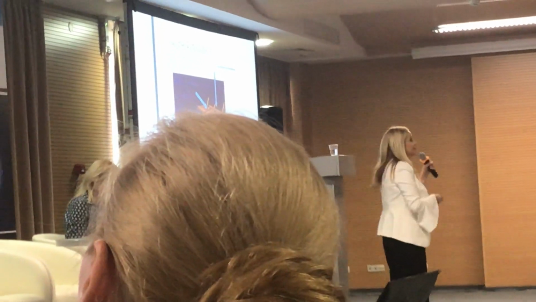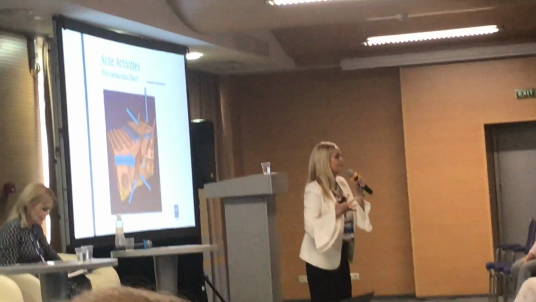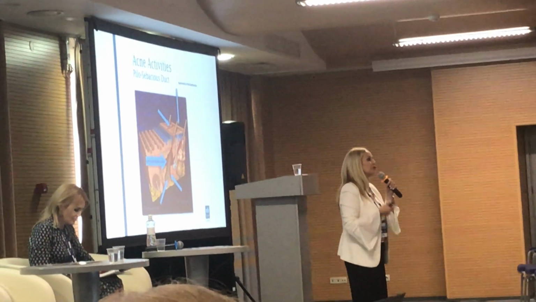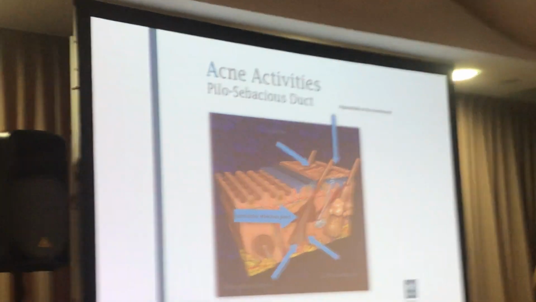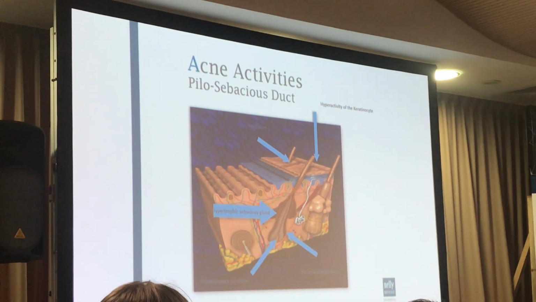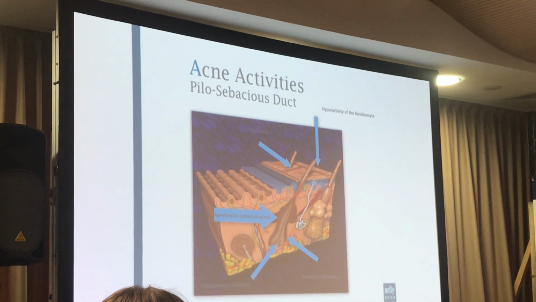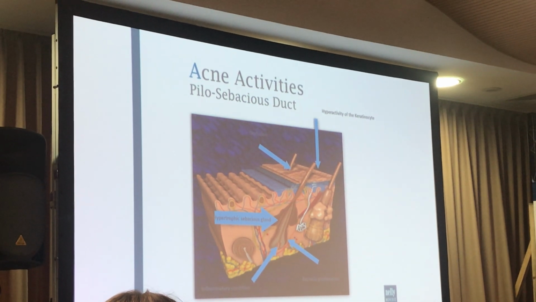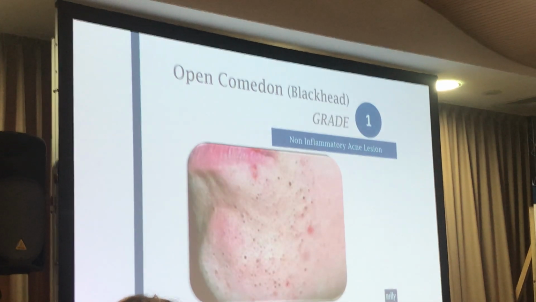So we want to make sure that this sebaceous gland does not become hypertrophic, because if it does have a hypertrophic effect and accumulation of keratinocytes and corneocytes, it will cause a plug, and also the inflammation will take place. The Propionibacterium acnes will multiply, and then there will be a pathogenic activity taking place. And that's what we want to slow down.